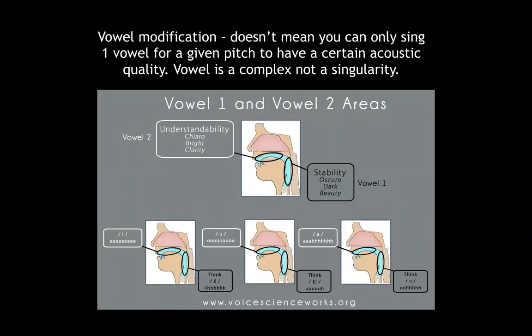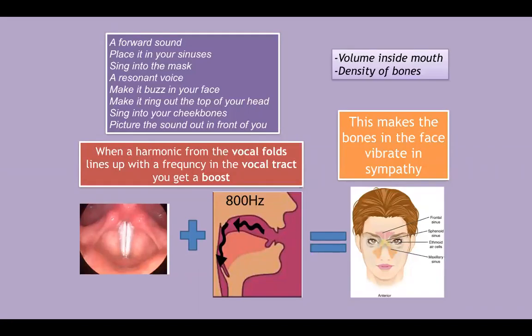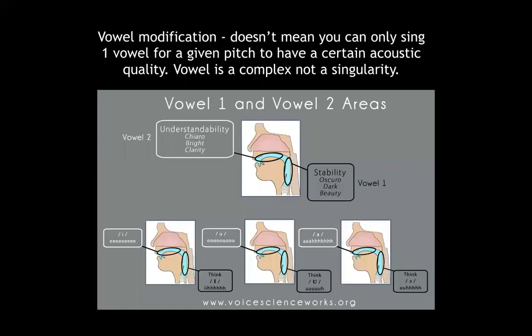So one more thought on vowel modification. Like when we're talking about, all right, if you want a whoopy sound, you need to create... Hold on a second. Sorry. I forgot to say this. Just to say clearly, your sinuses do not add to the harmonic output. There's still plenty of people saying that in the world. It's not true. The only thing adding to the harmonic output is the vocal tract and the nose if you lower the soft palate. Correct. Yes. So the sinuses are not doing that. Right. For a resonator to be effective, there has to be a hole. So the chest is also not doing that because there's no hole in the chest to let the sound out. Yeah. Cool. Sorry. Had to make that clear.